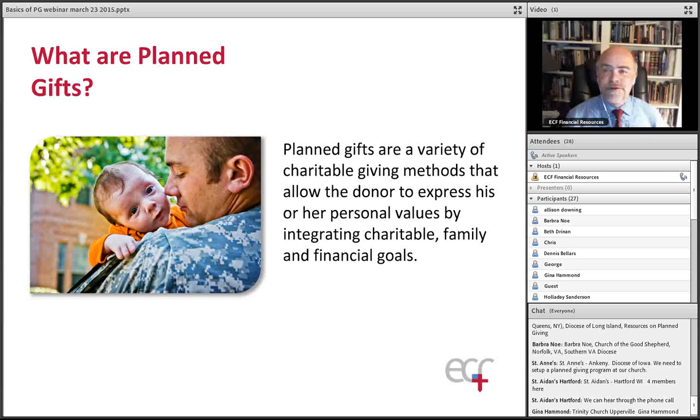It's one of my favorite pictures, that's why it's here, but this is a basic definition of planned giving, and you can read this for yourself. But the two words that I want to point out, which are the most important, are the words personal values. And I am now going to say, hopefully very clearly, the single most important thing that I will say this evening. And if you remember nothing else from tonight, please remember this. When an individual leaves a planned gift to your congregation or to your Episcopal entity, they raise you to the level of family in their estate plan, to the same level that their children and grandchildren are.